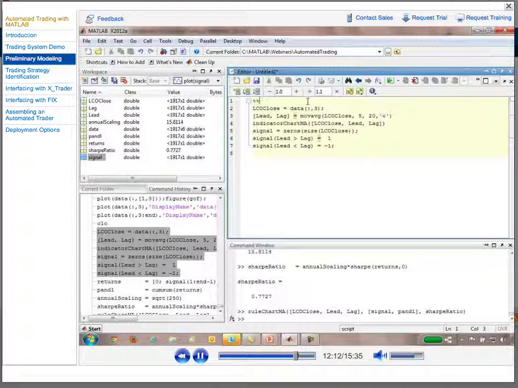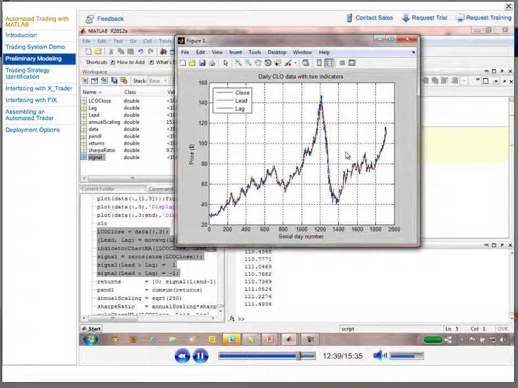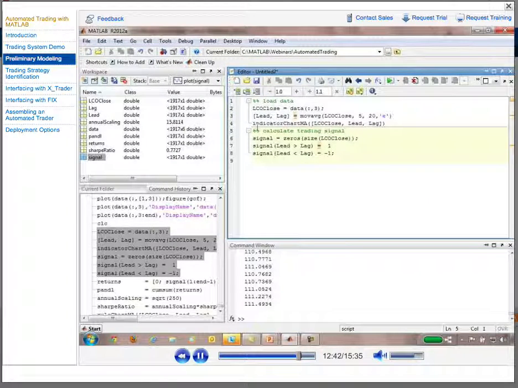So let's go ahead and say load. I can add comments: load data, calculate trading signal, and so on. What you see here is now I have a script that I can actually reuse. So if I go ahead and execute this script, it's going to take this cell, highlighted by the double % sign, and then I can hit advance cell and execute. So it executes that cell, plots it again, and reproduces my work, and the same thing here. So this is really a script in MATLAB. That is just a collection of commands organized in a way that makes logical sense to be able to work with interactively.